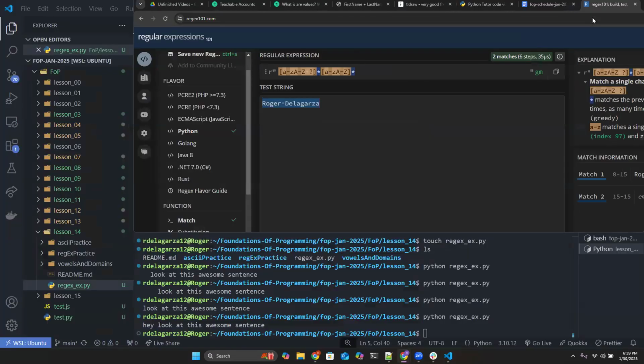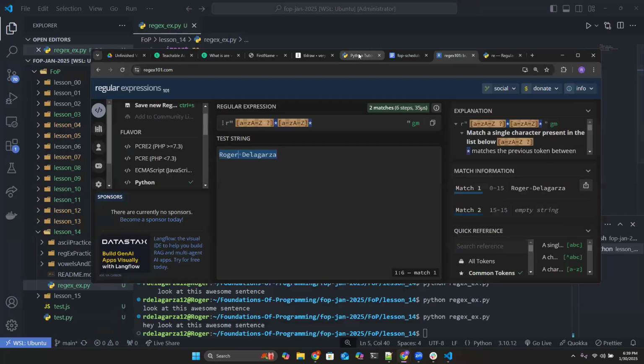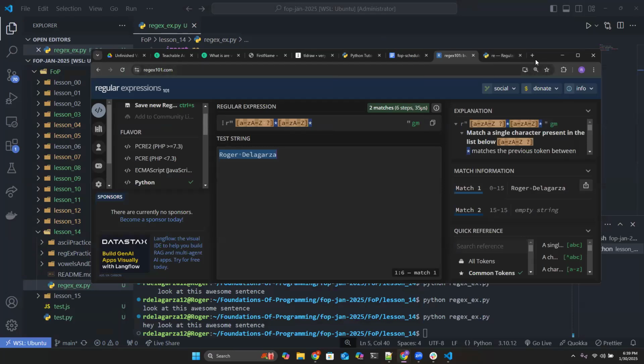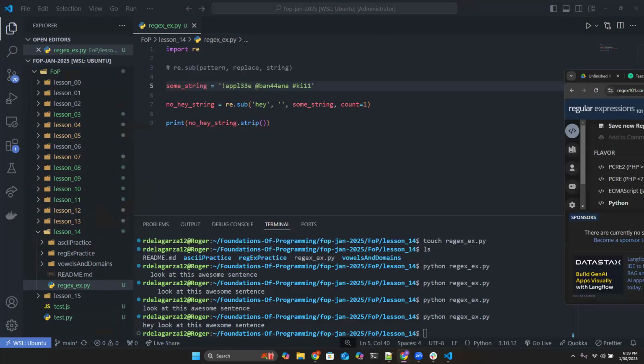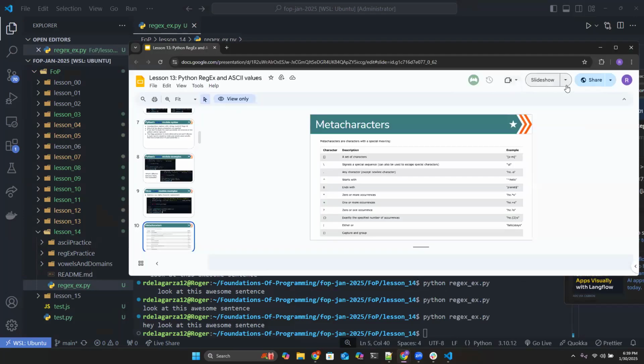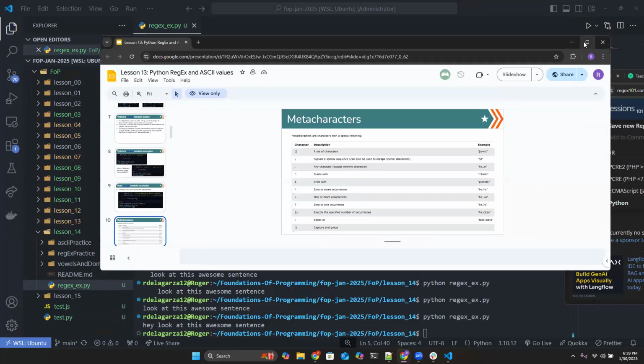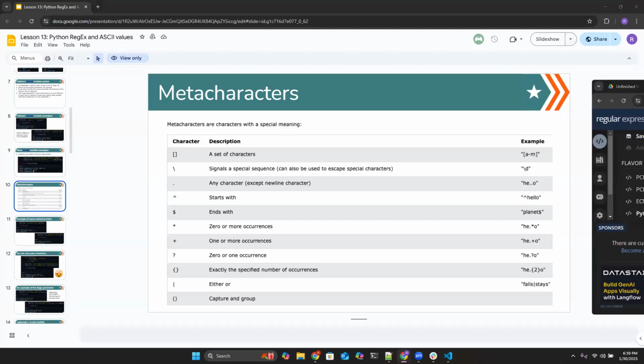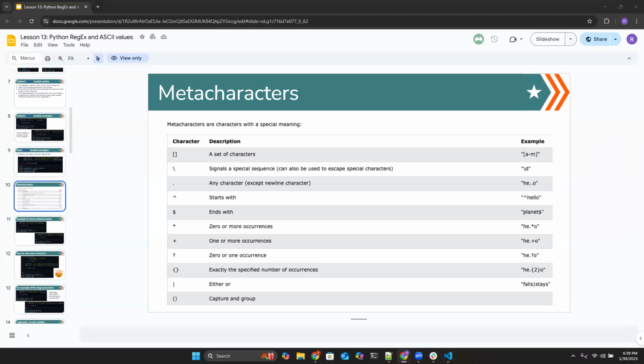We were talking about the 0 or 1 occurrence, and using it in a name is helpful. I don't know why it's not working. We're just grabbing the space. I'm doing something wrong with the syntax, but you can see there's a space.